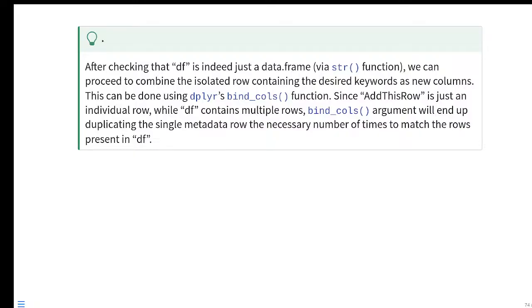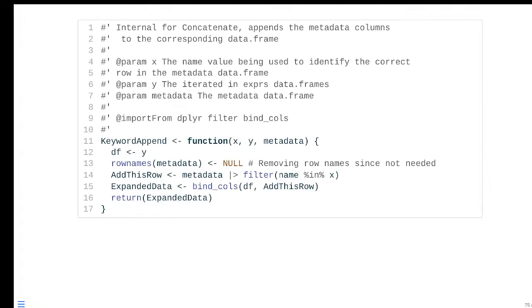So since add this row is just a single row, and our existing data frame contains many number of rows, basically the number of cells we ended up downsampling, the use of bind cols works basically by duplicating that single metadata row we have all the way down however many times to match the corresponding number of rows within the df argument. So let's see this in actual practice.